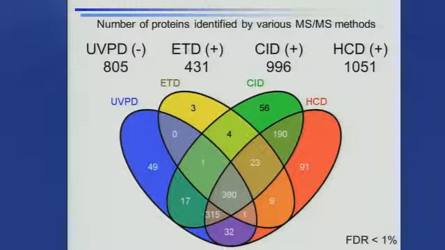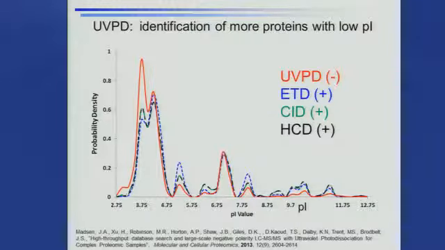And here we did the same comparison for that Halobacterium using UVPD in the negative mode versus ETD, CID, and HCD. In each case, the number of proteins identified is illustrated here. And from this Venn diagram, you can see which proteins were found by one or two or all three methods and the number of unique proteins for each one. And you perhaps don't want to necessarily spend the time combining all four methods, but it seems that strategic use of a negative mode method plus one of the positive mode methods would give you the largest proteoform characterization.